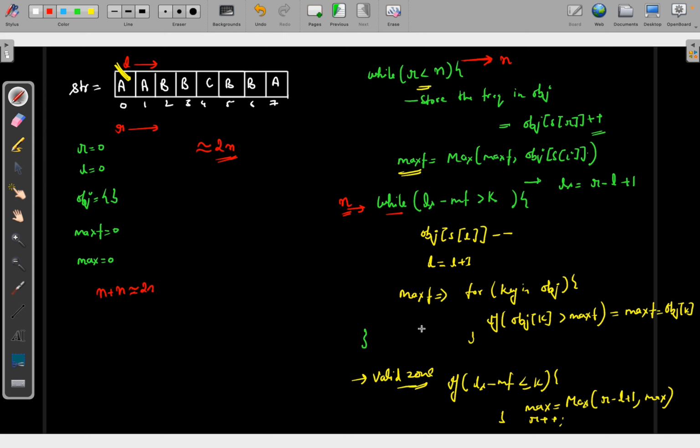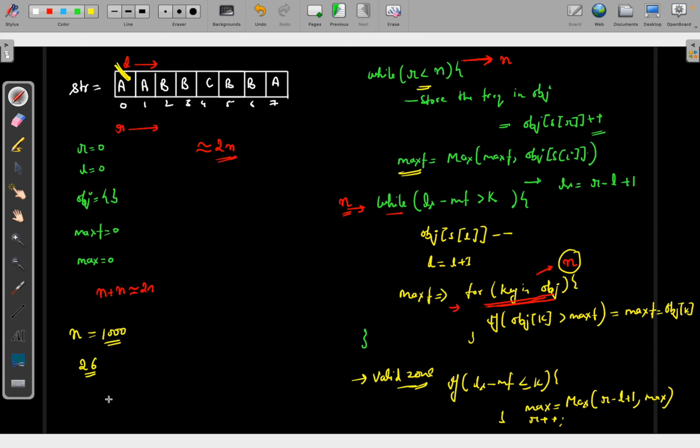Now inside the while loop, you will search through your object. If all the elements in your object were unique, you would go for n. But can we directly go for n? No, because n can be 1000, but how many English characters do we have?